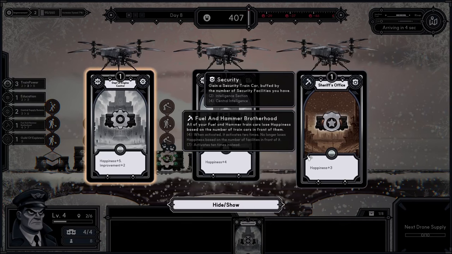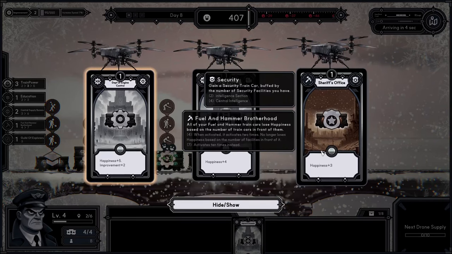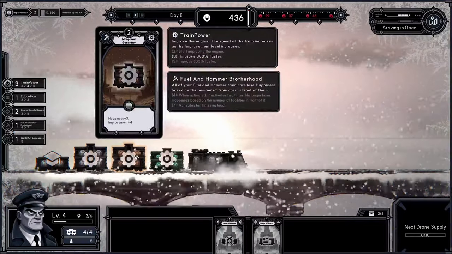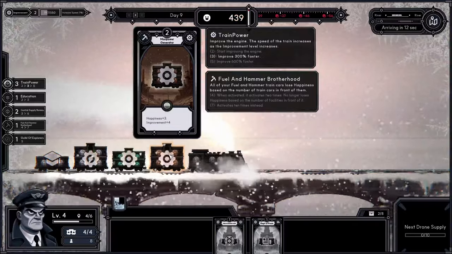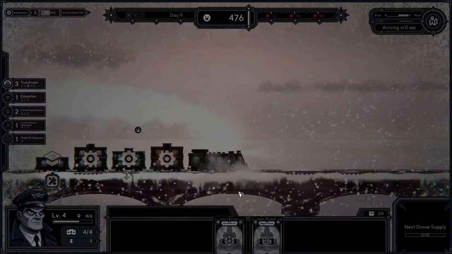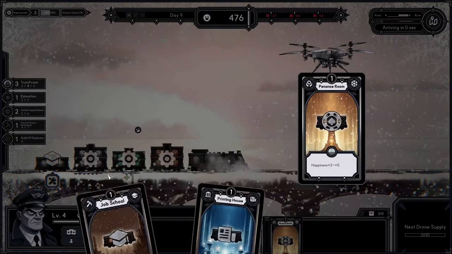Lose happiness based on the number of train cars in front of them. That doesn't seem good. Why would I want that? I'm so confused. So I should move that guy forward, so then he doesn't lose happiness. Okay. And then that guy's got education. Okay. Go with that, sure. Why not?